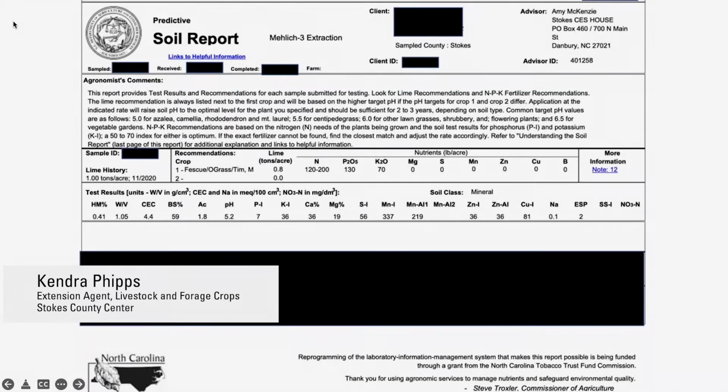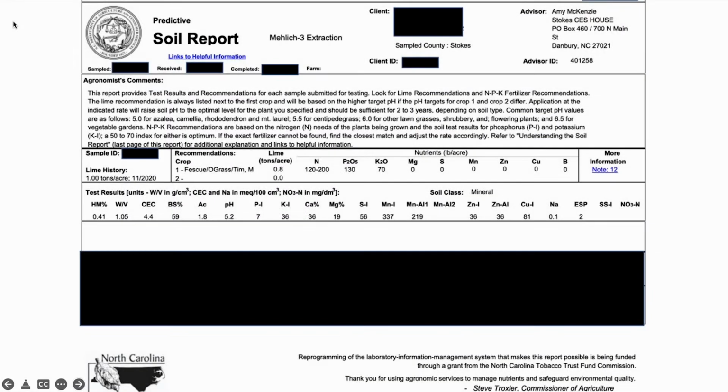Today we're going to be talking about part 3 of navigating fertilizer prices, which is interpreting our soil test report to choose amendments. So we already talked a little bit in part 2 about how to read our soil test report, and we're going to be working with the same example report today as we did in part 2. I do want to point out that the recommendation for lime on this report is about 1 ton per acre.